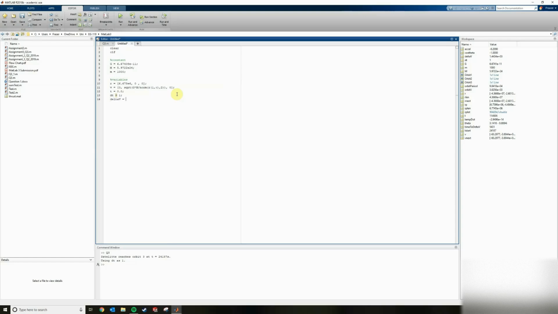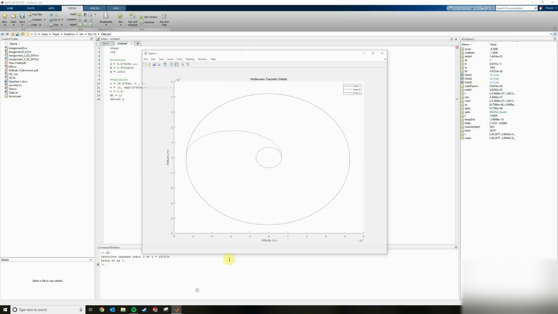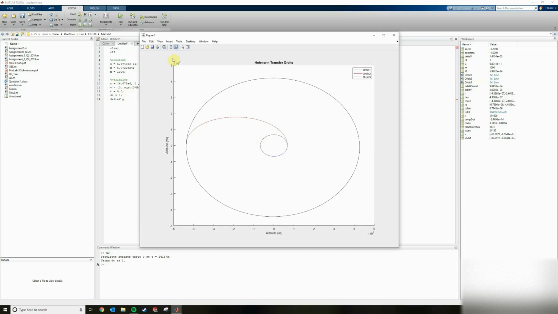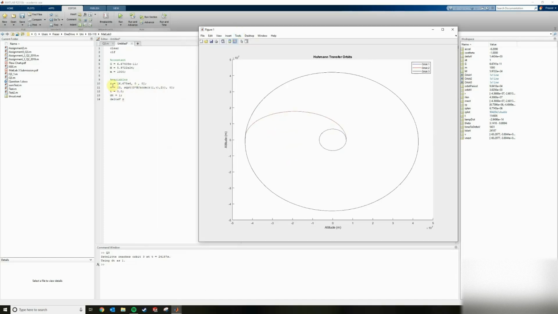Now delta v is the initial change in velocity at a certain point that is going to result in us entering the transfer orbit. At the moment, think of r and v as the values that we're using for the first orbit here. When we get to this point, which is when it finishes the first orbit, we're going to initiate a change in velocity. That change in velocity is going to kick it out into this transfer orbit here.